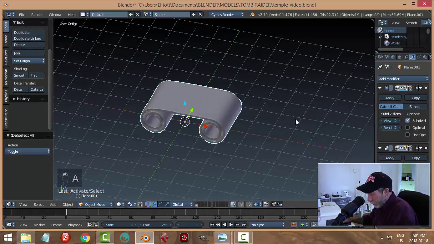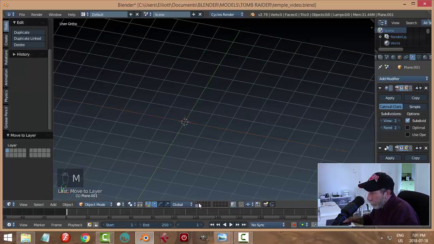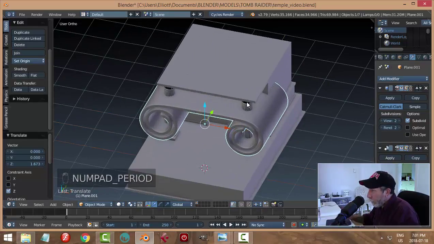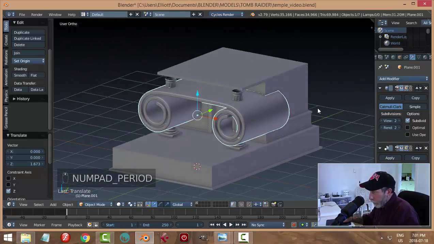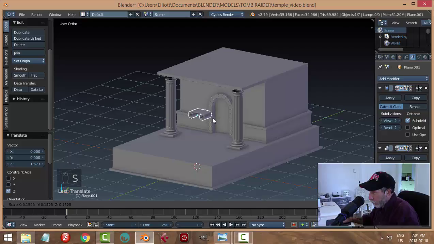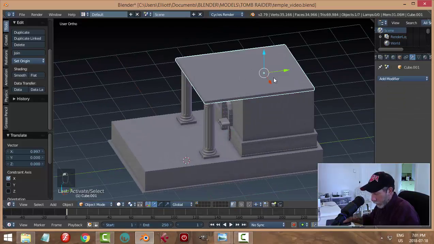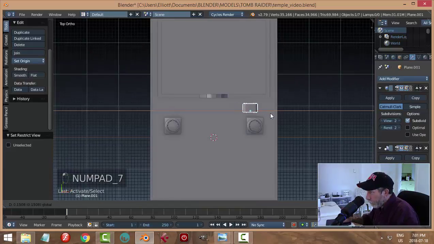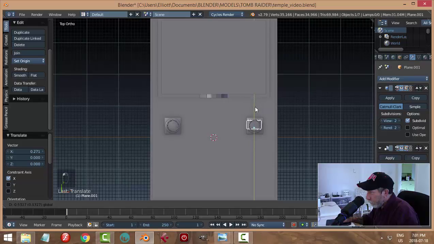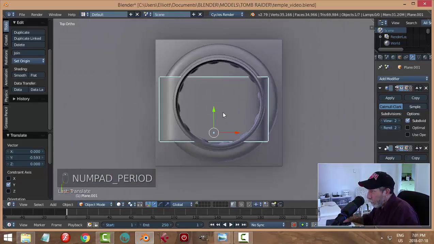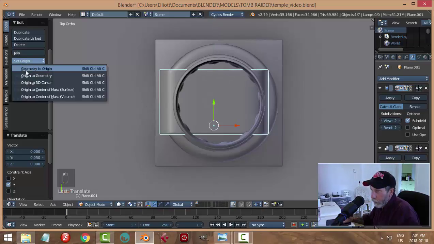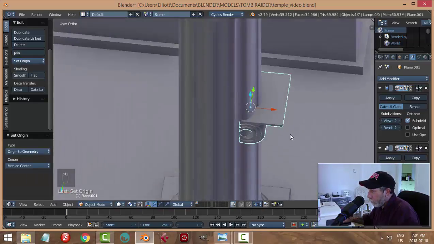Now let's take this back to the first layer and position it, and then I'll show you what I would have to do next. Wow, that's big. Alrighty, all right, let's scale in object mode. Let's hide this. Look from the top. Hit the period key to zoom in. Let's do object, origin to geometry.